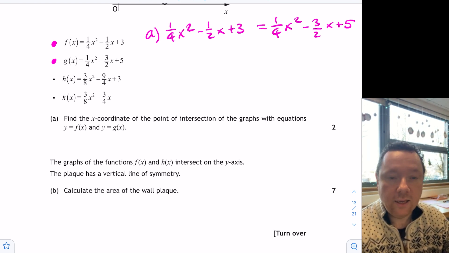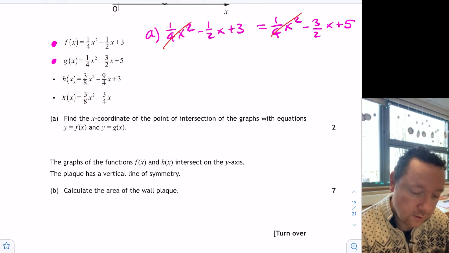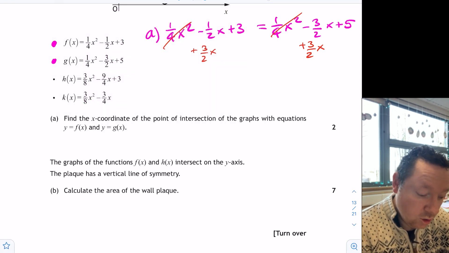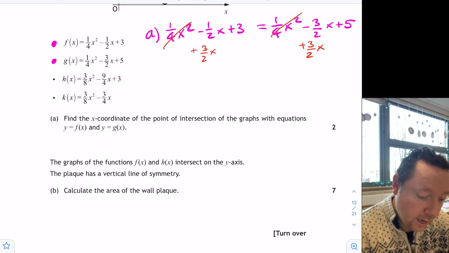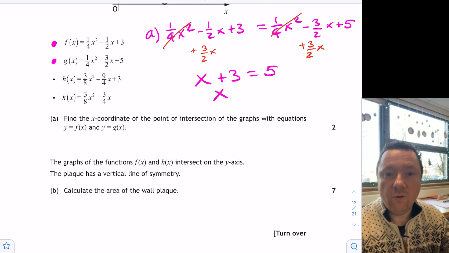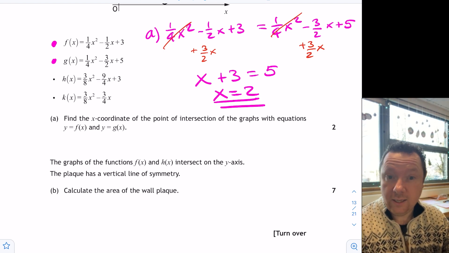Okay, now we need to solve that to get the x part, and it only asks for the x part so that's good. Notice if you've got the same thing on both sides they just automatically cancel. So immediately I can just cancel them. I've got minus a half x, so I can add three halves x to both sides and that will get rid of it on this side. So let's just do that and do it in stages. Three halves take away one half is two halves which is one. So that just gives us x plus three equals five, and then we can just solve that to find x. Take away three, so x equals two, as unlikely as it seems, our answer.